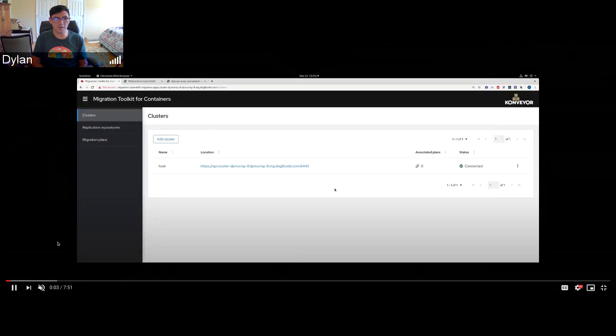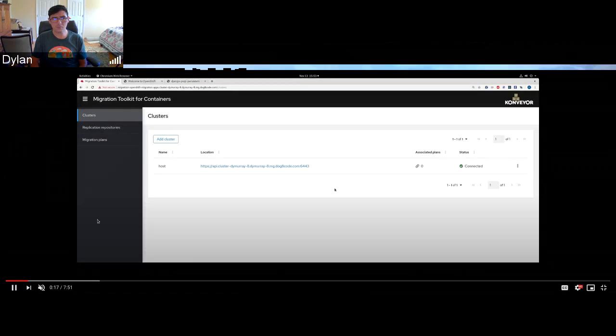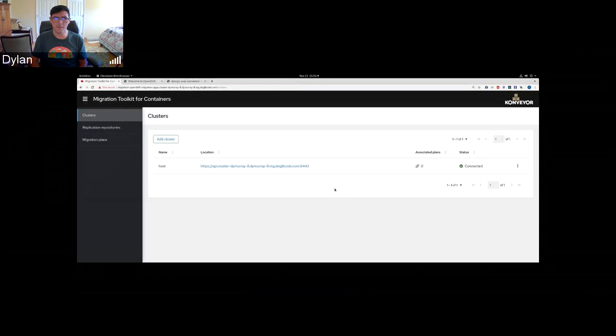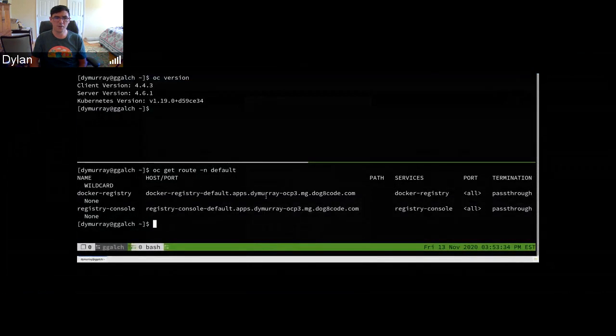This sprint, we did a lot of work to integrate this into the existing MIG migration controller, which enables this from the UI. In this demo, we're on an OpenShift 4.6 cluster where the controller is running, so this is our host and target. We're going to add an OpenShift 3.11 cluster as our remote cluster, which is going to be the source. You'll see there's a new field in the cluster addition page where you can include the exposed route to the image registry for a remote cluster.